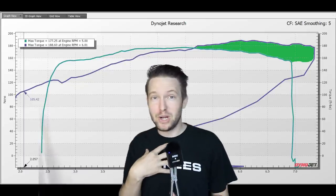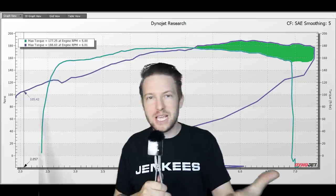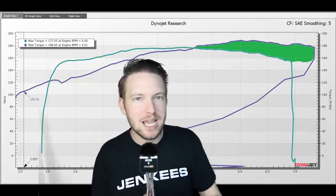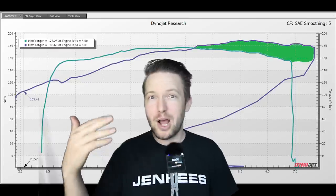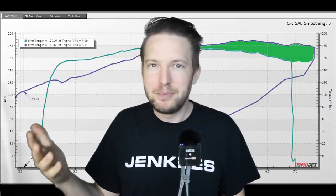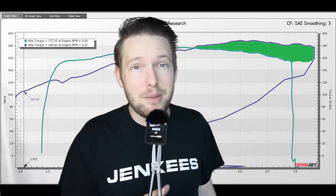For me personally, when I'm trying to go fast, I'm up here. I'm up in the high RPM, just giving it a rip. But if you're the type of person that wants that power available on tap all the time, if you're taking off from stoplights, just cruising around town, and you want that punchiness off the line, then Roots type is probably more for you. That's where you're gonna get all this extra power down here. And a Roots supercharged Miata engine is gonna have the most similar feeling to just dropping a V6 in the car. But the downfall is you're not gonna make as much top end horsepower.